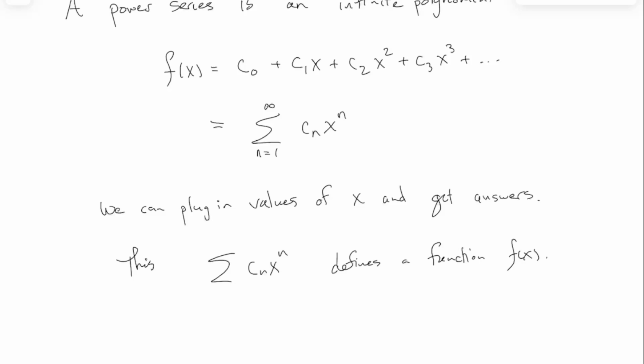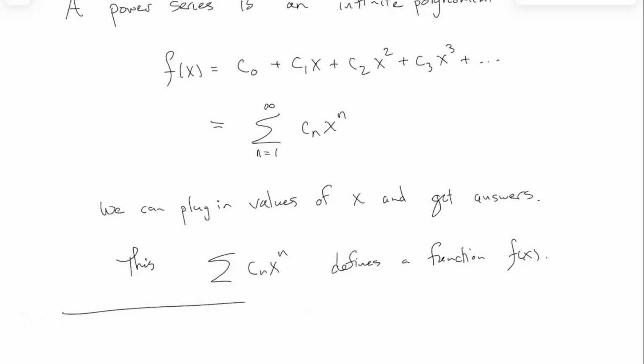You could also ask, for instance, about all your favorite functions, sine and cosine. Is it possible to express them as an infinite polynomial like this? Everybody knows sine and cosine are not equal to some polynomial because they're just not. They are different kinds of functions. They are not polynomials. But maybe they could be equal to a power series like this. Is every possible function you can ever think of the same as a power series like this? Or are there some functions which cannot ever be expressed as a power series? These are the basic questions that everybody became interested in as soon as this was invented, or as soon as people started thinking about this.